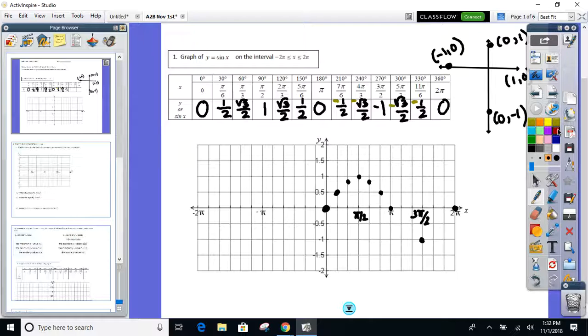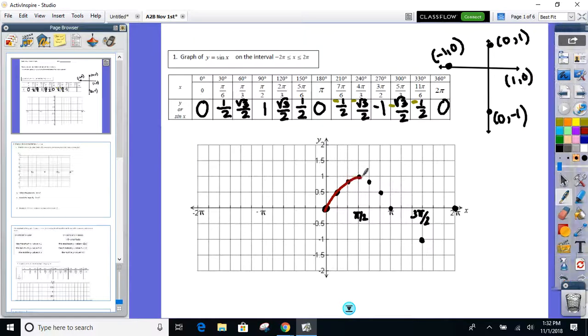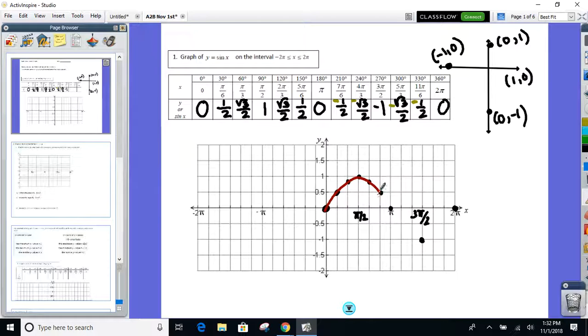Okay, this is called the sine curve, not the sine line or the sine heartbeat monitor. I say that because it's got to be a smooth curve here. Be gentle. Smooth curve, no peaks and valleys here. It shouldn't look like the heart monitor at the hospital. All right, smooth curve.